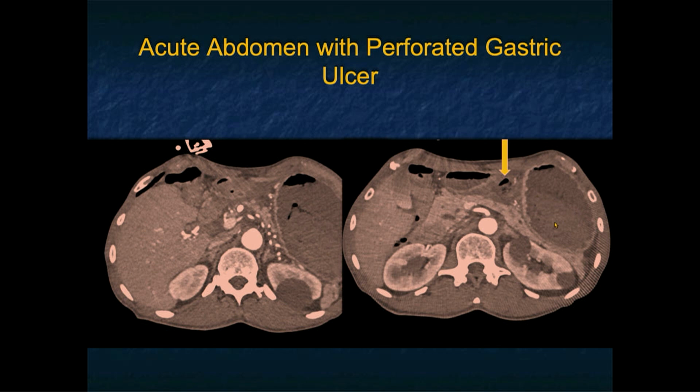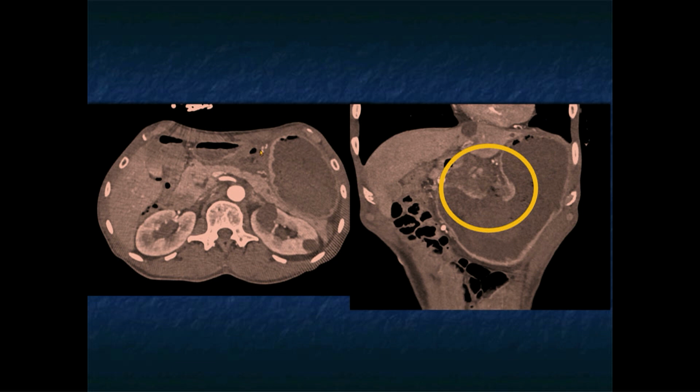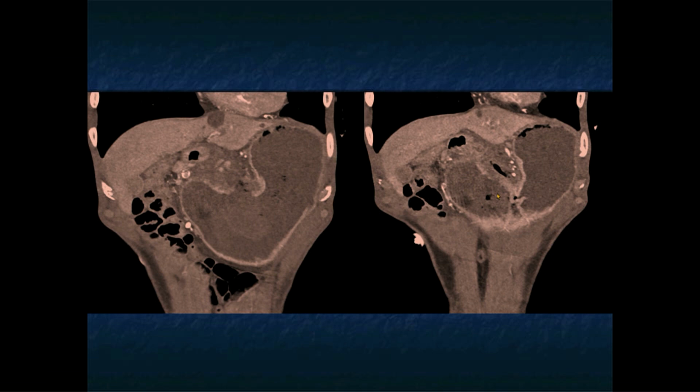Now the question is, can you see an active bleed? If you go back, you can see a little bit of free air, and it's hard to tell where this all is on the axial, but if you go from axial to coronal, you can see the lesser curvature. You can see the walls enhancing, but you see the break in the wall with the lesser curvature. There's a large ulcer here. There's focal perforation. This is an active bleed, though you don't see the active bleeding at this point. You see the blood in the stomach, but you see the ulceration.